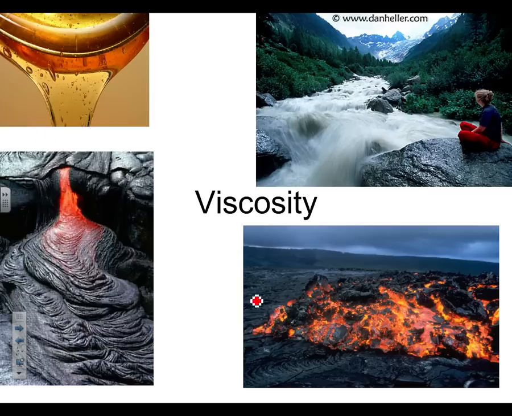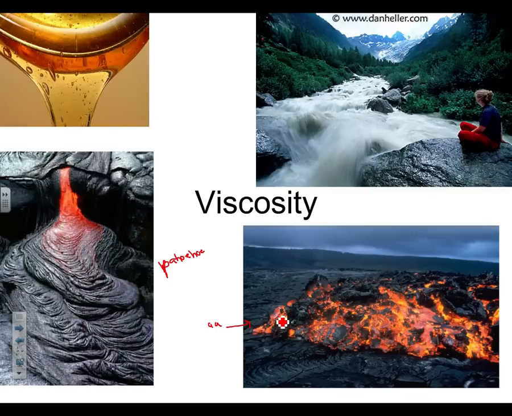So we see a couple pictures of lava here. This one over here on the left is called Pahoehoe, P-A-H-O-E, Pahoehoe. This one over here is called Aa. We'll talk about what the names mean a little bit later when we get to our quiet eruptions, when we're talking about Hawaii. Both of these types of lava are considered to be low viscosity.